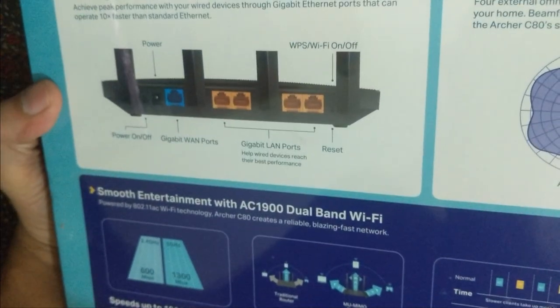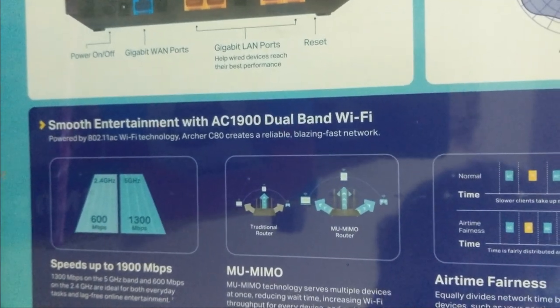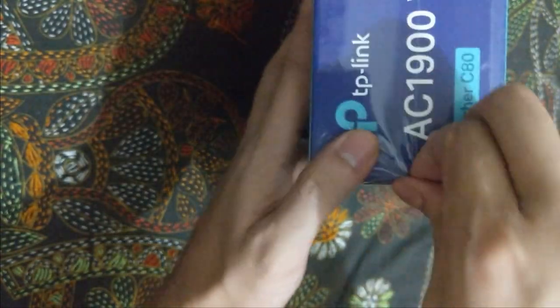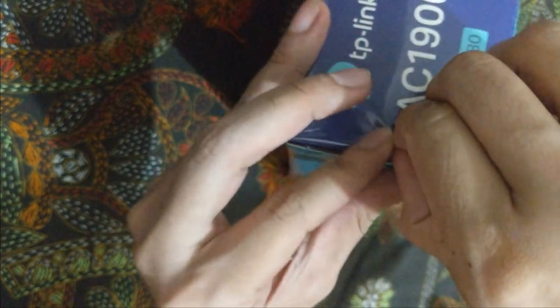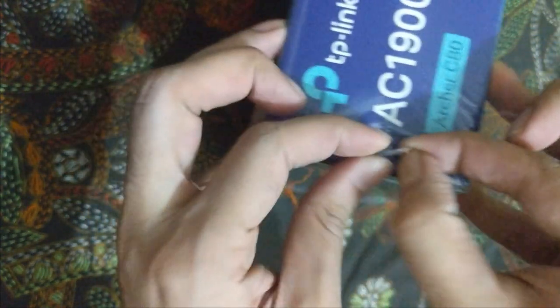Let's check some other things on the box — that is the back side of the cover, and it is not bad. Let's unbox it, so from here we will start. It's actually nice, it sounds nice. This build quality is so hard, but I need nothing — let's just peel this off.